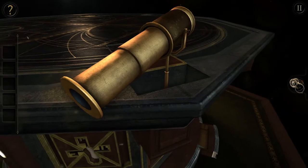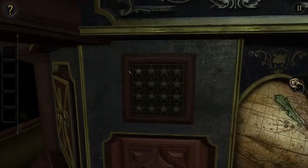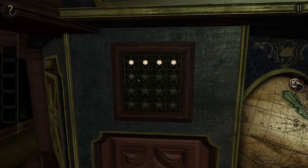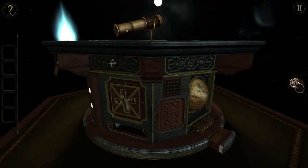Okay, it's over here, so there was no reason for me to go the way. No. What if I turn a couple of those? Okay, so it's 1, 2, 3, 4, 5, 6. Combination of 6. And it shows nothing.